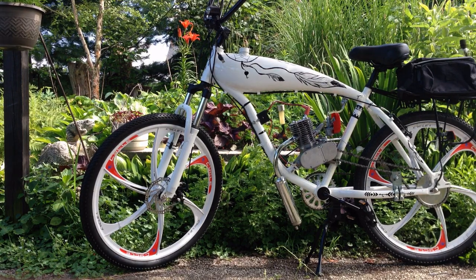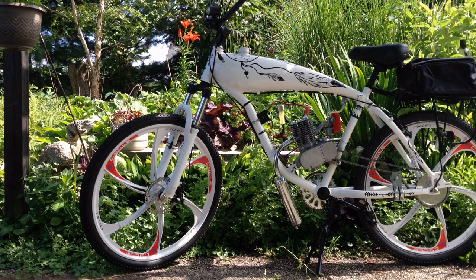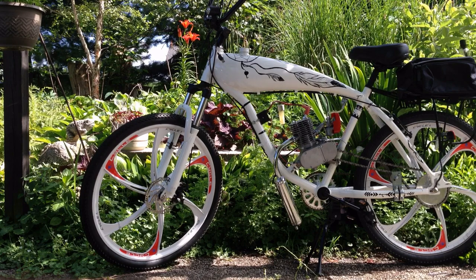This is my second motorized bicycle. First one I built myself. I'm quite happy with it. It's still in break-in mode, so I'm keeping the trips short. Come back and tighten this, adjust that, you know how that goes.